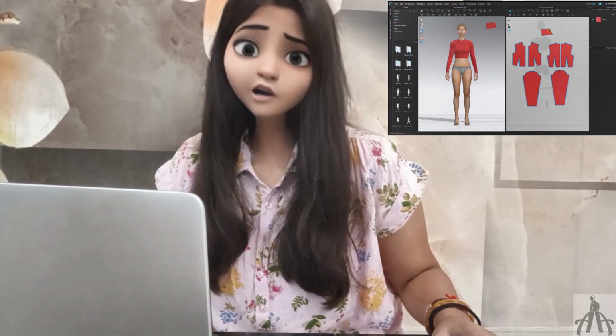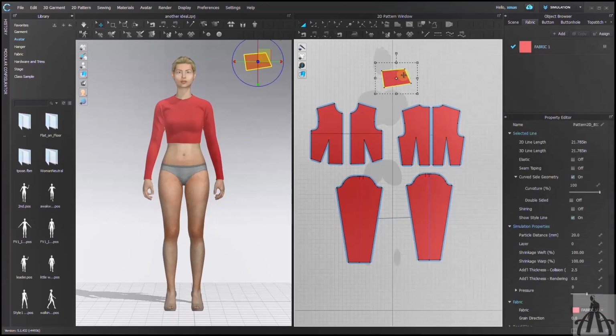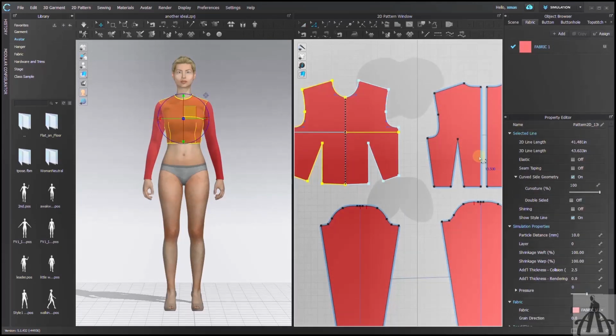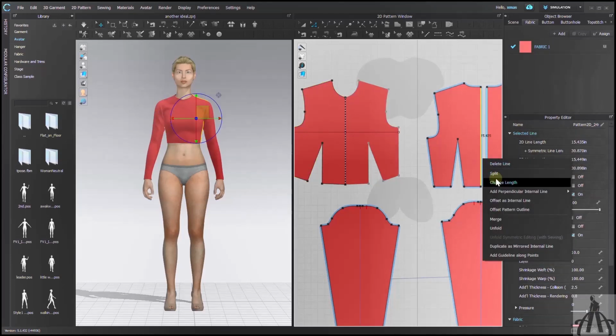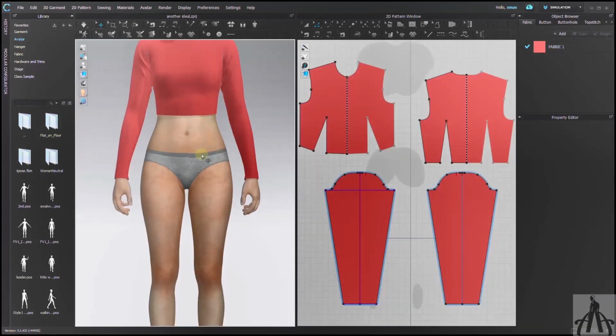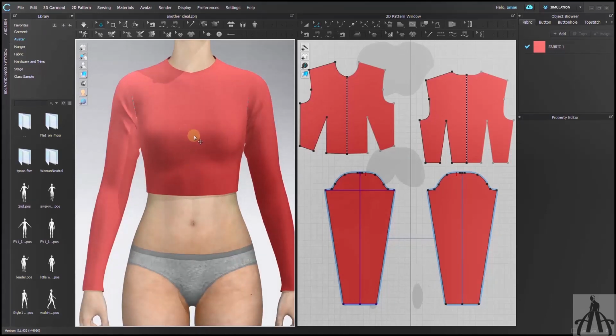The first thing we need to do is to clean up our 2D window to make our work easier and neater. We need to delete any extra pattern that we don't need and merge the pattern that we want to keep as one piece. To merge the pattern, select them and right click on them. Then choose Merge from the menu. After doing this, you will see that our 2D window looks much simpler and cleaner. Now, we are ready to create our outlines.